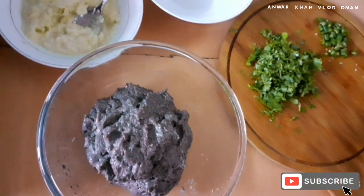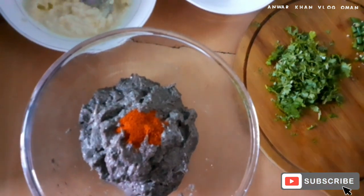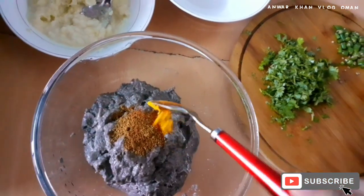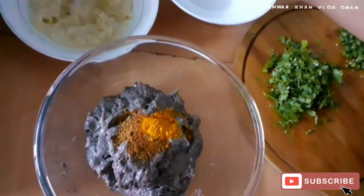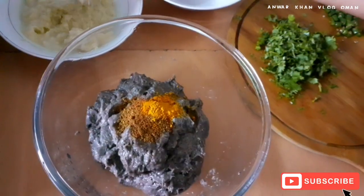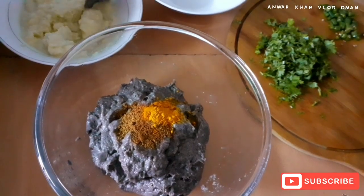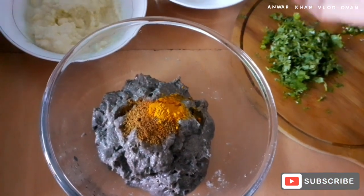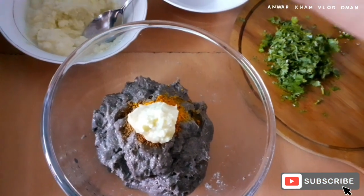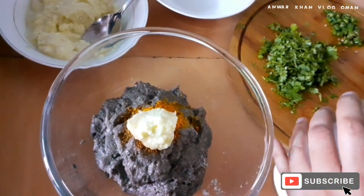So now we are going to show you the fish kebab recipe. It is very easy and tasty, and it is also our favorite kebab. So the first step is to blanch the fish, and then add 1/2 teaspoon of chili powder, and then we add 1/2 teaspoon of jeera powder and less than 1/2 teaspoon turmeric powder, and then we add 1 teaspoon of ginger and garlic paste.